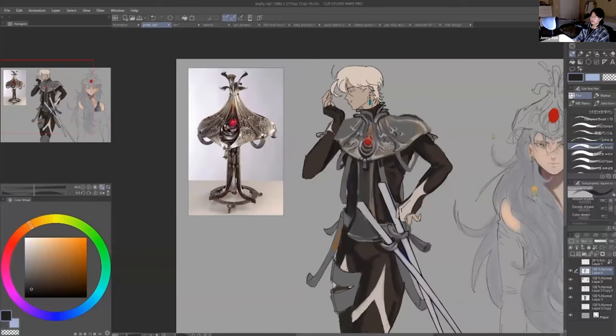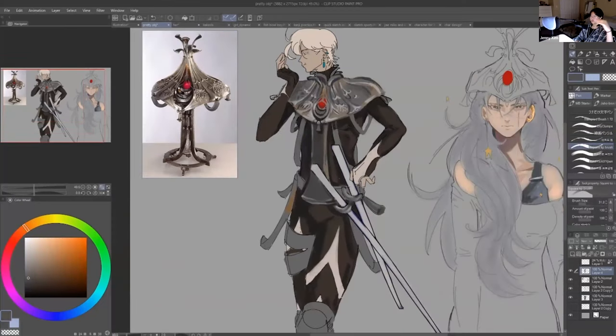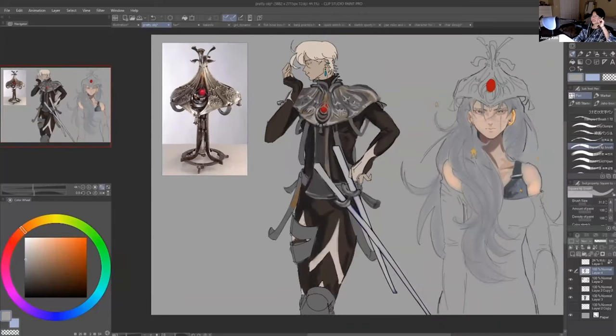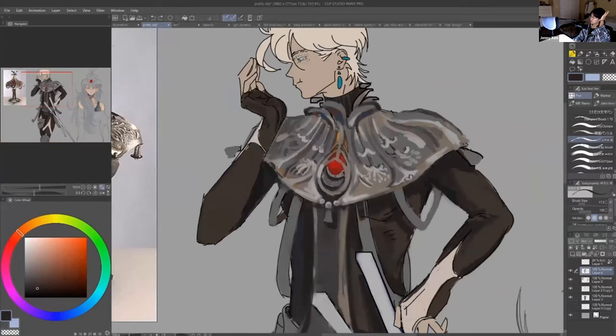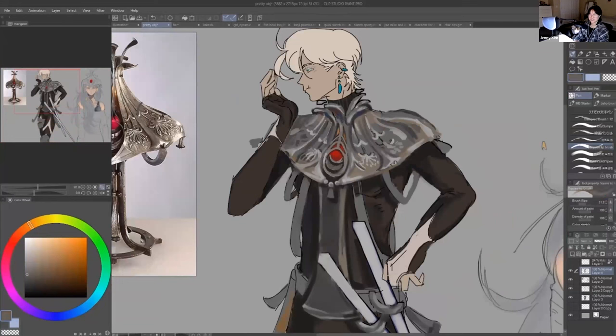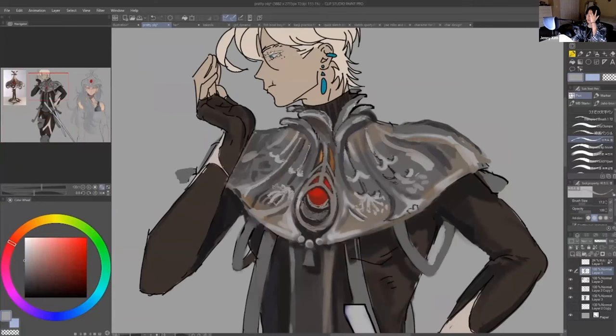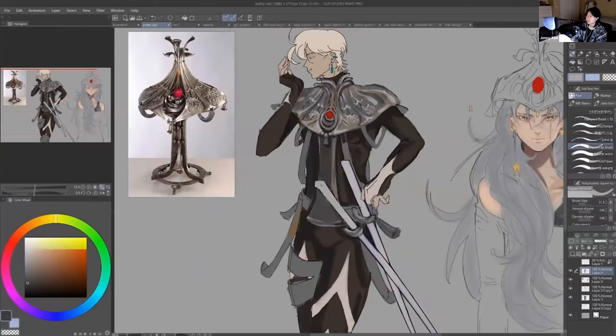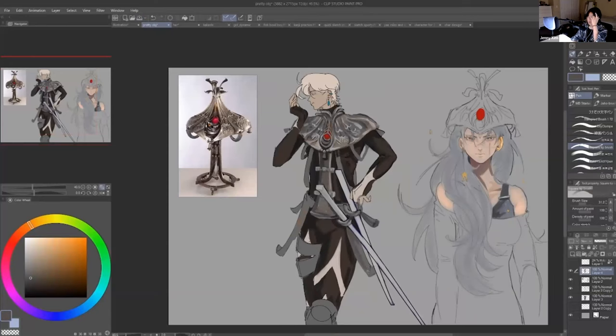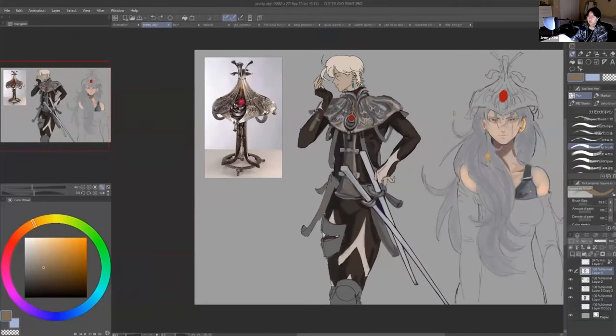For this one, I basically just looked through Pinterest for pretty objects, like old lamps. I don't know why, I was just really in a vintage lamp obsession. And this really pretty one came out and I was like, oh my gosh, this looks like a piece of armor someone would wear. And I was seeing how I could incorporate that onto a person. It's super basic, super easy to go off of because it's already so armor-like in its shape. But it was fun trying to come up with character designing around it.